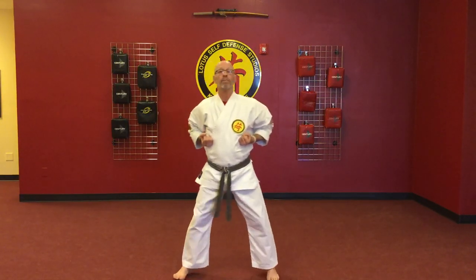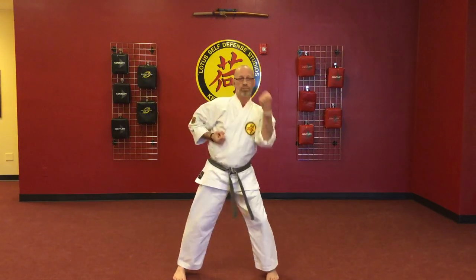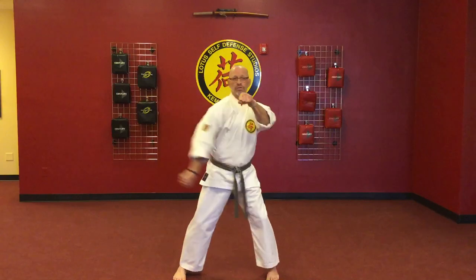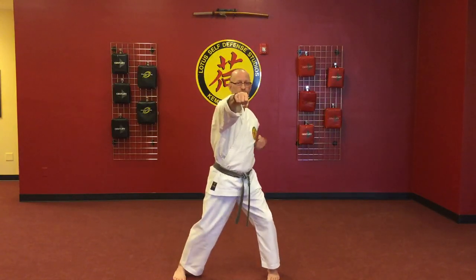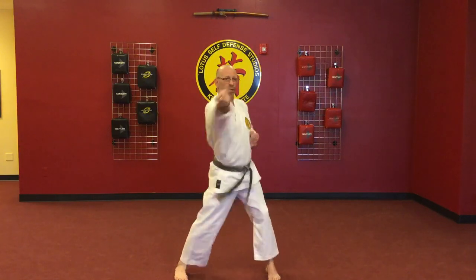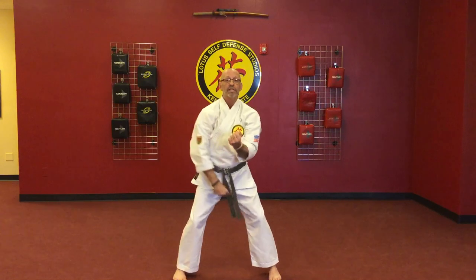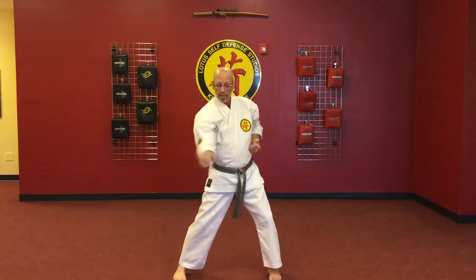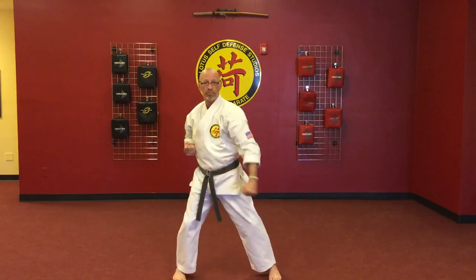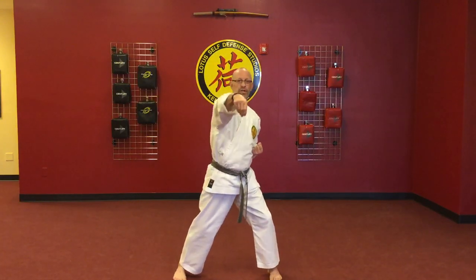One more time, 8-point blocking system with strikes. So we have number one, block, front punch. Two, block, front punch. Three, block, back punch. Four, block, back punch. Five, block, hammer strike. Six, block, hammer strike. Seven, block down, chicken wrist. And then eight, block down, and chicken wrist.